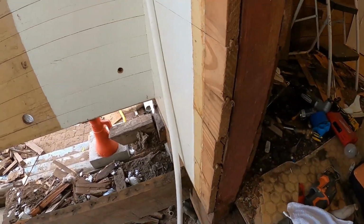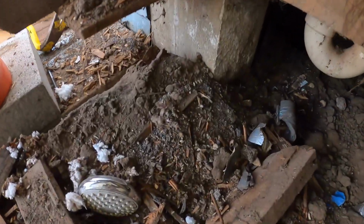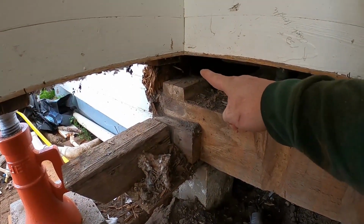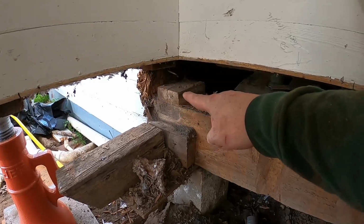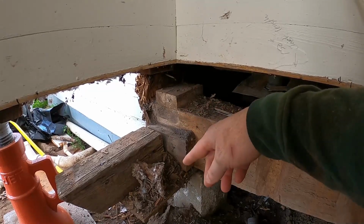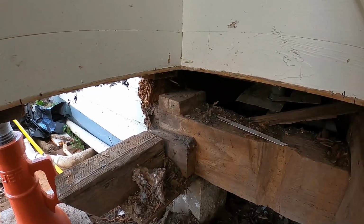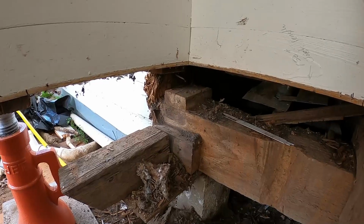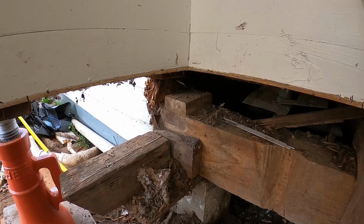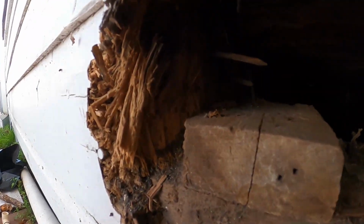Got the beam out. Looks like there was a rat nest in this corner. I don't know if you can see all that down there, but all that nastiness. Anyhow, beam was up there sitting on that 2x4. Keep in mind that was a 4x6, and with that 2x4, that 4x6 was cut down by, I mean, it only had probably 2.5 inches on it. I can show you. Maybe I'll take a picture and stick it in here. But the beam is out. You can see some nails sticking out.